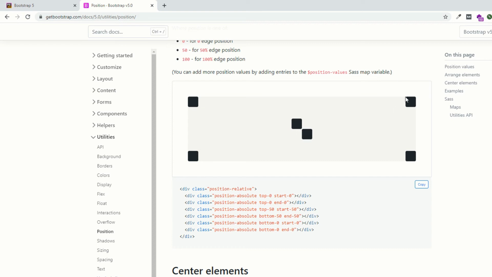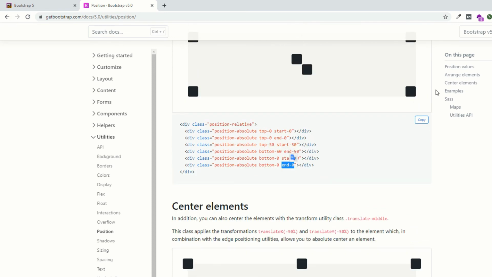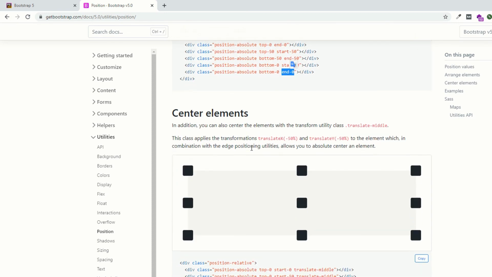That means they are talking about this one, because if they say the start, that means left side. If they say the end, that means right side. And the top and bottom are the same. So as you can see, top 50, start 50, and bottom 50, and this is the end 0. They are talking about this one.